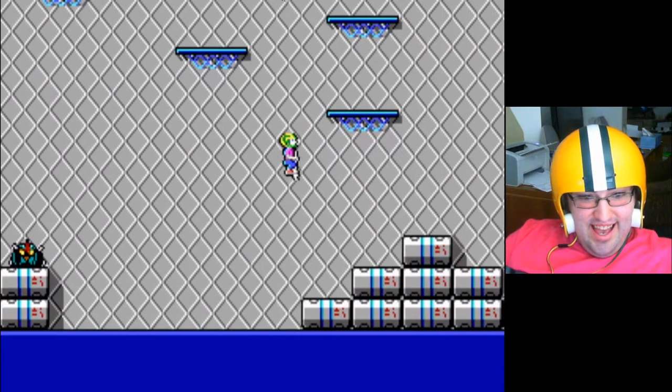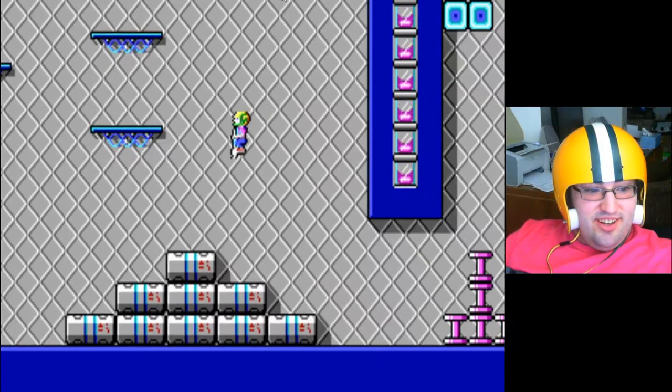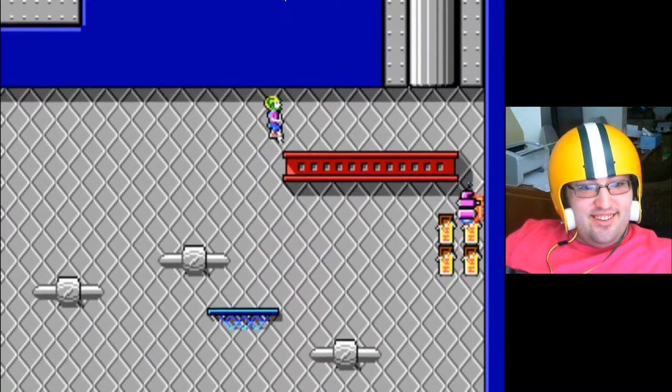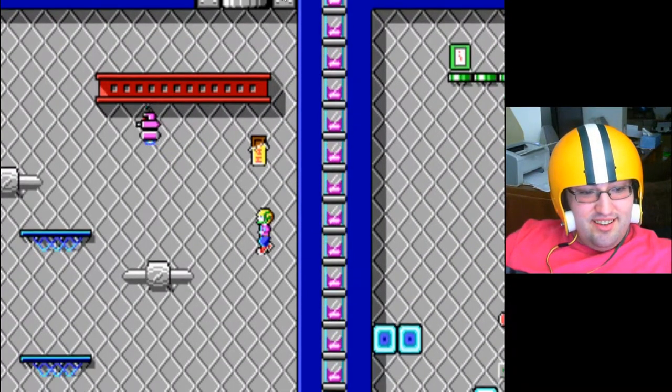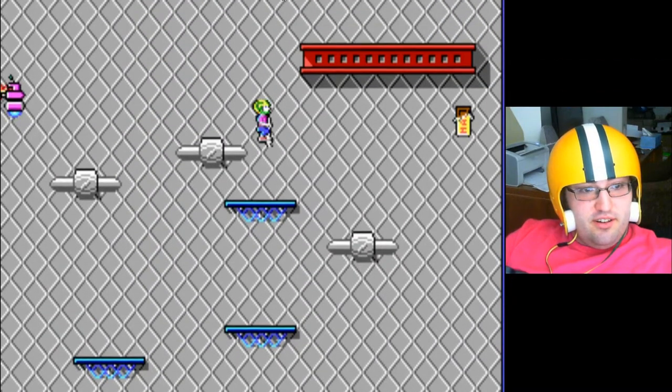He's being all happy. Yay! I'm gonna get up here! Yay! I'm gonna go over there! Zap! Dead! Or, sorry, not dead. Stunned. Again, Commander Keen does not kill. He stuns! That's what he does. It's a stun gun, or a phaser or whatever.